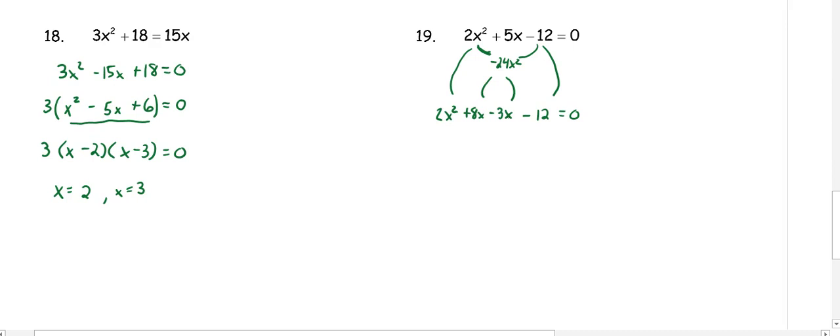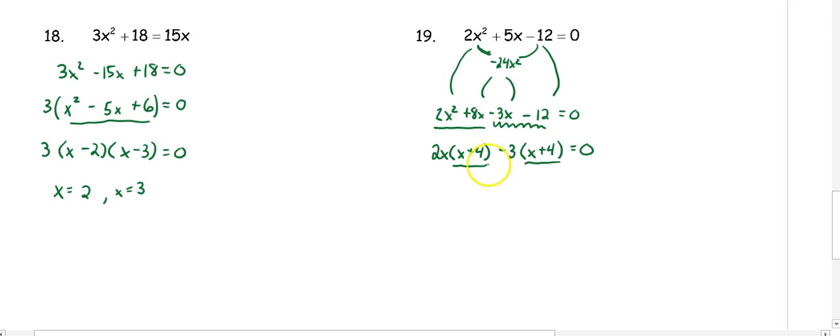Then to factor, we're going to factor by grouping now. So we're going to look at the first two terms. What do they have in common for a GCF? They both have a 2x. So we're going to have 2x out front. Inside the parentheses then we'd be left with x plus 4. In the second two terms, we have negative 3 as the GCF. So we have x plus 4 equals 0. Now, why did I take out a negative 3 instead of a positive 3? I need these two parentheses to have the same signs and the same information inside them.